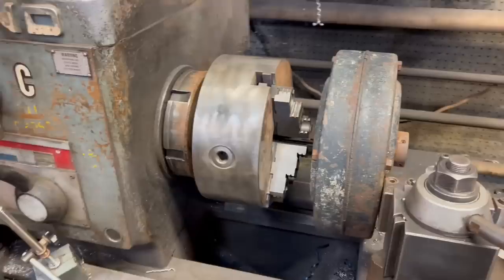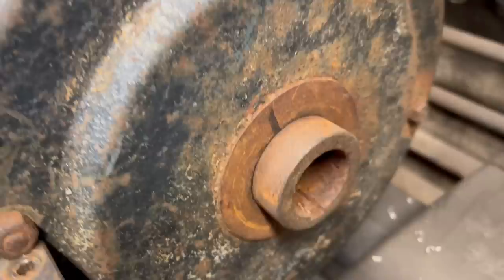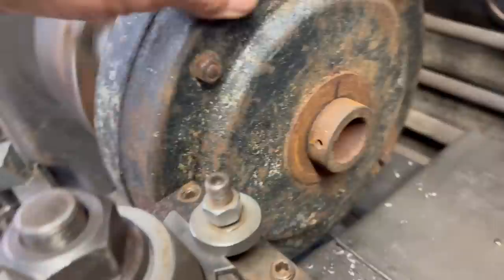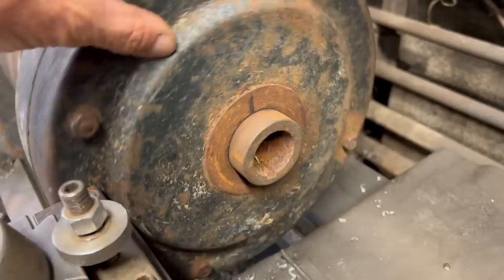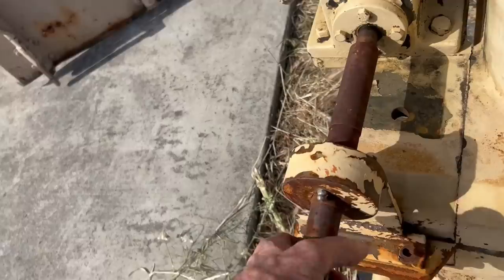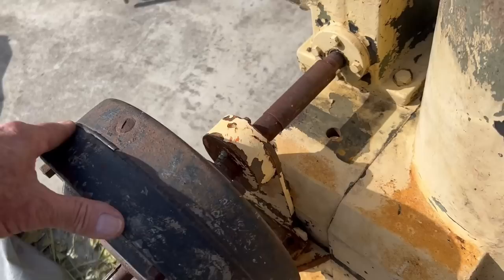Now looking at this gear reduction, it looks like the output shaft does all the mounting of this unit, and then all you need to do is grab one of those bolts with a bracket just to keep it from rotating. And I actually have the perfect project in mind that I want to put it on. The guy I bought it from said he took it apart, everything looked great, and he wanted like 10 bucks for it. The project I have in mind for it is a very large turntable that I have been working on. I haven't really shown any videos of it yet, but it will be a big series of videos.